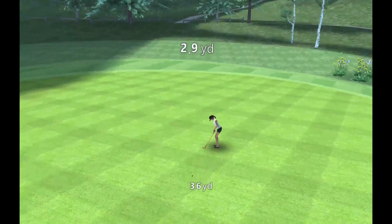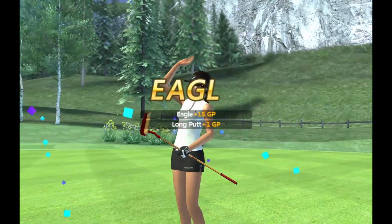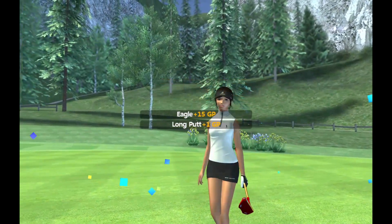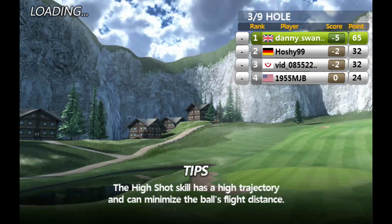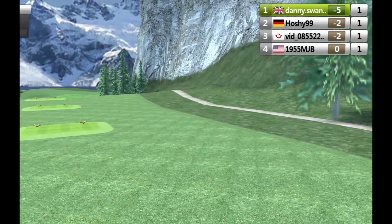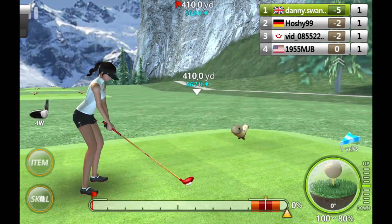I'll be honest, I probably wouldn't have done a video. I mean, I might try and do a video on Master Pro A, but when I'm recording on the tablet, it does get a little bit jerky. It's not quite as easy to stop it on the lines, which can be the difference between holding the green and not, or missing a bunker and not. So it's something I might try and do, but I probably won't.